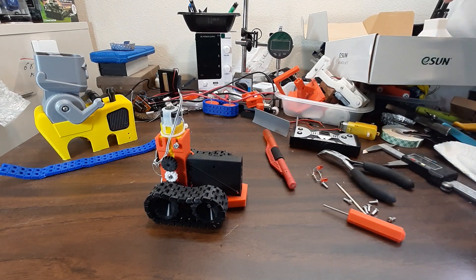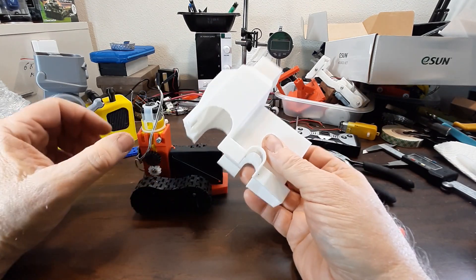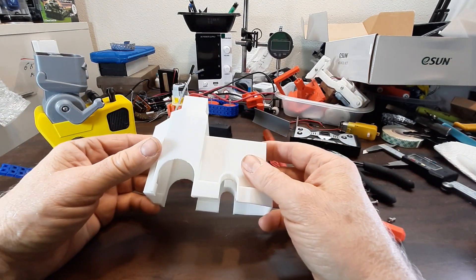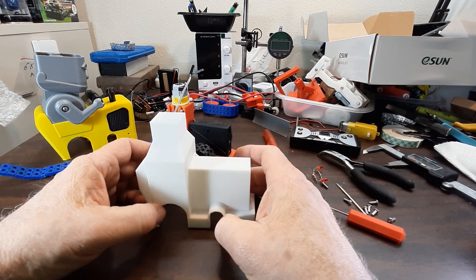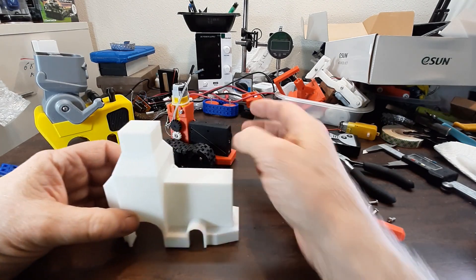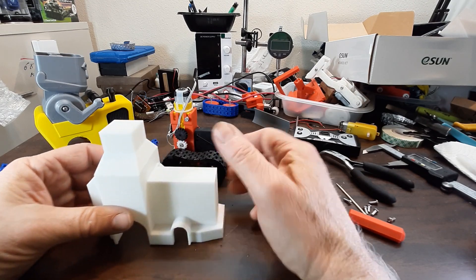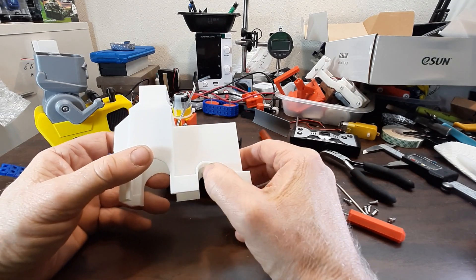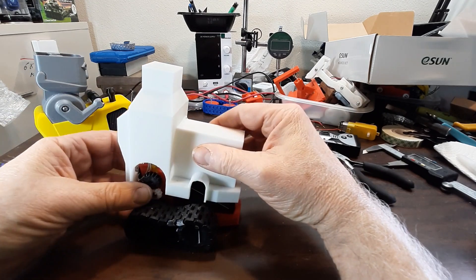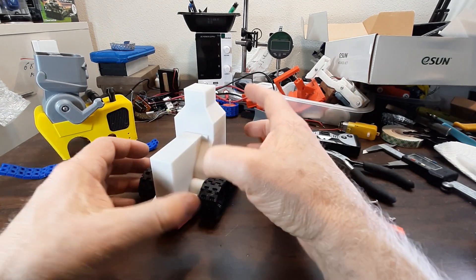I'm going to include a part in the files — I haven't tried it fully yet, but it does fit. This is like an open body shell that you could glue things onto. There are a lot of people on the internet making things where they just start gluing pieces together and end up with a nice tank-shaped thing or whatever. Many channels build things like this out of old junk and then paint it — the painting usually is what really puts it over the edge. I may in the future put this on there and make a tank out of it.